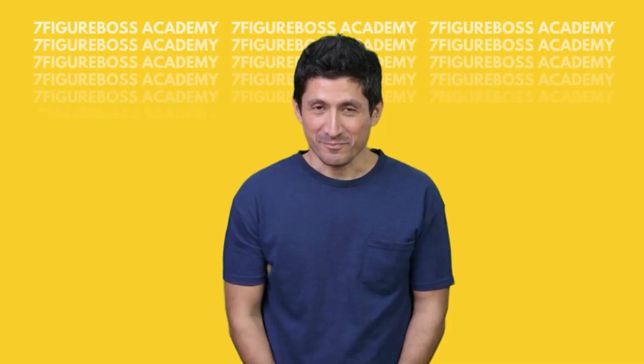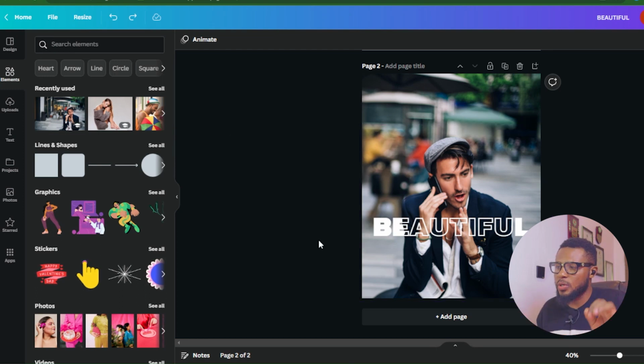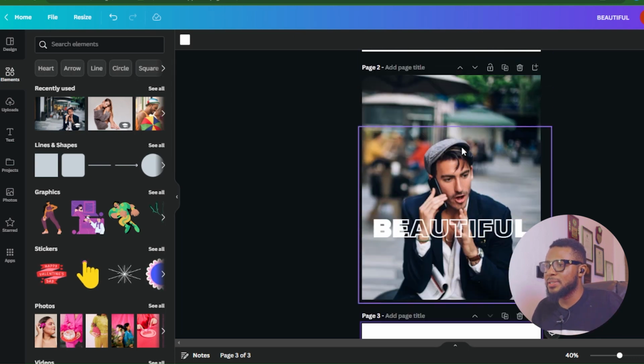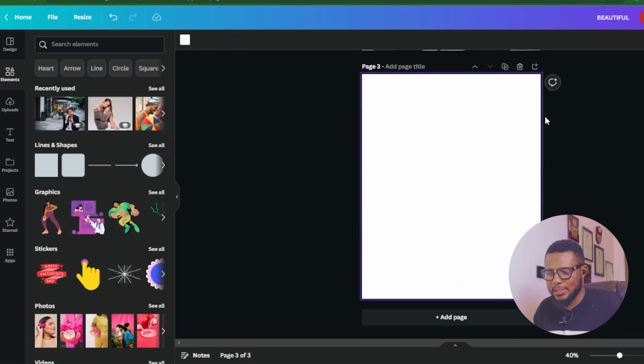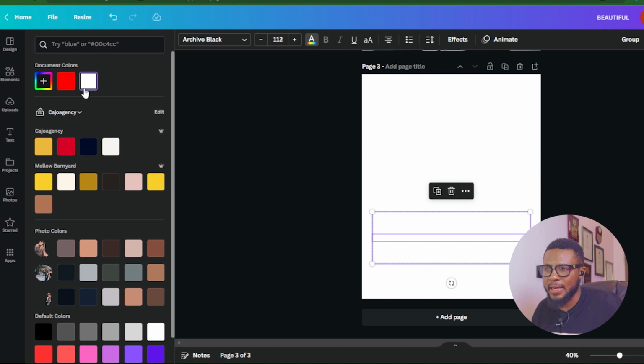So for this one, I'm going to be teaching you how to do something like this. Don't worry, it's super easy, and it's something that you can do under a minute. Trust me, you can do it just under 1 minute. So to do this, what you have to do is to just come over to a blank page and then put in the text that you want. But since we are already working with this text, let's just use this text that we copied already so that we don't have to waste time again.